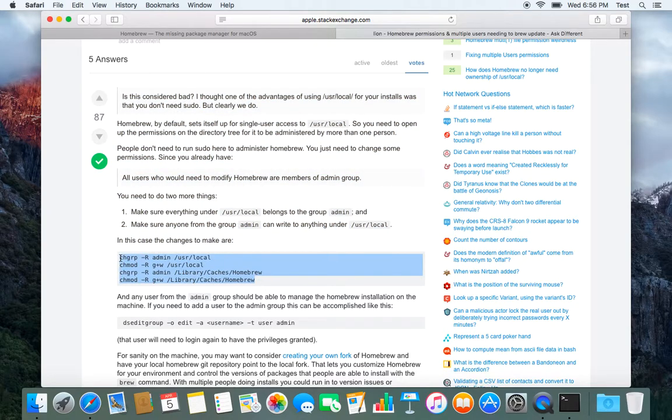Okay, let's just keep it moving. So we're going to copy and paste all this in. Normally, you want to know what it does, but we're just changing the group recursively to admin. Anything in this folder, that's what this R means. Recursively means keep going until you reach an end, and then come back up. So everything that's in there, make it group writable and owned by the group admin, everything in these folders.